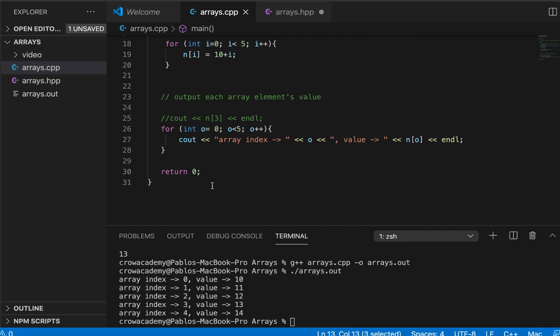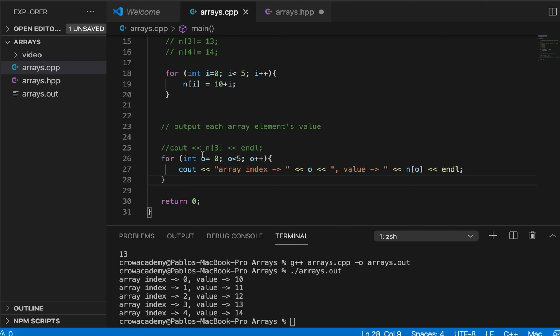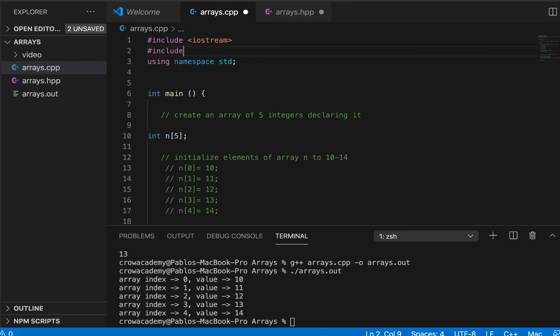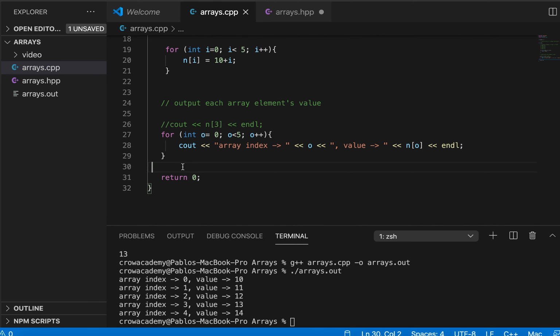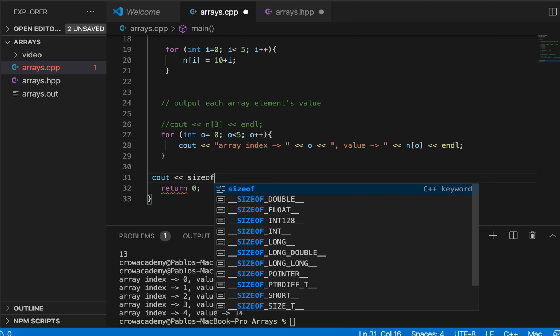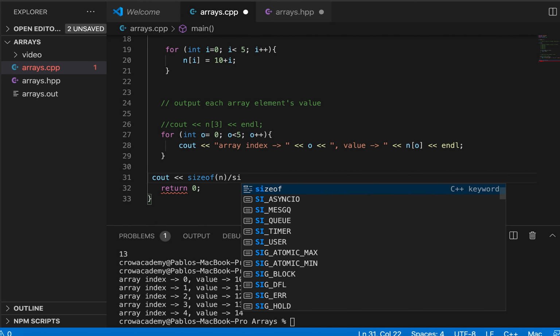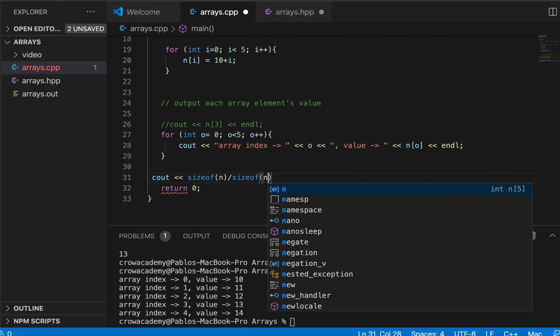Okay, so finally, how to get an array size? We can include the array library, and finally at the end of the program we can cout sizeof n over sizeof n at 0.